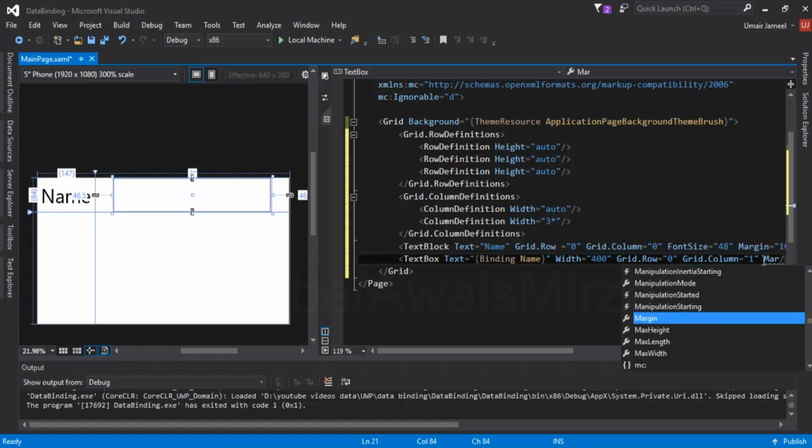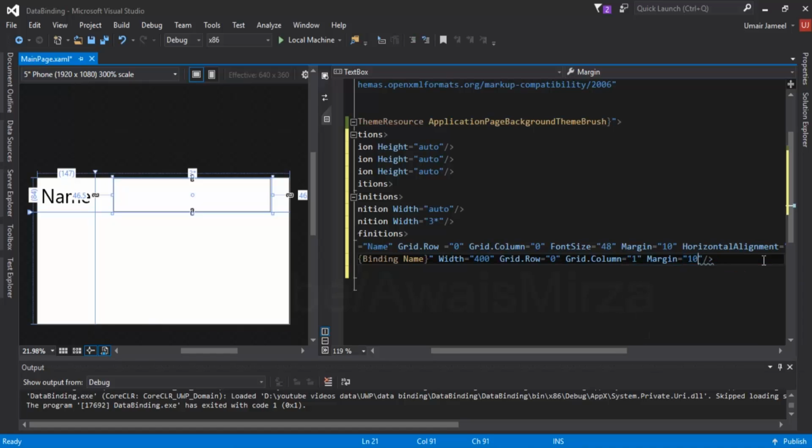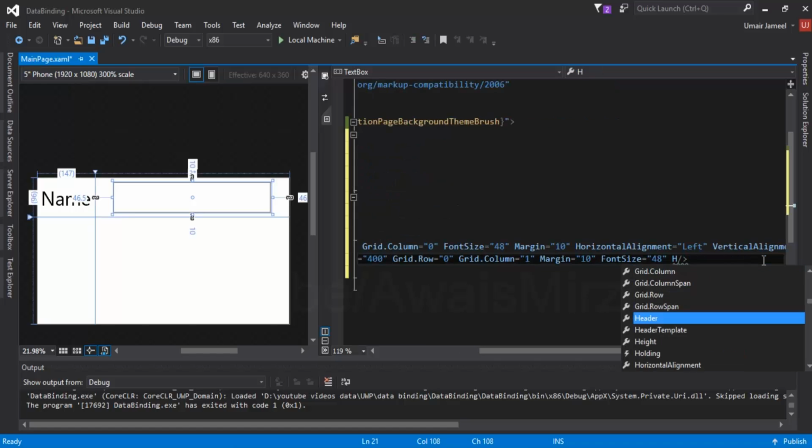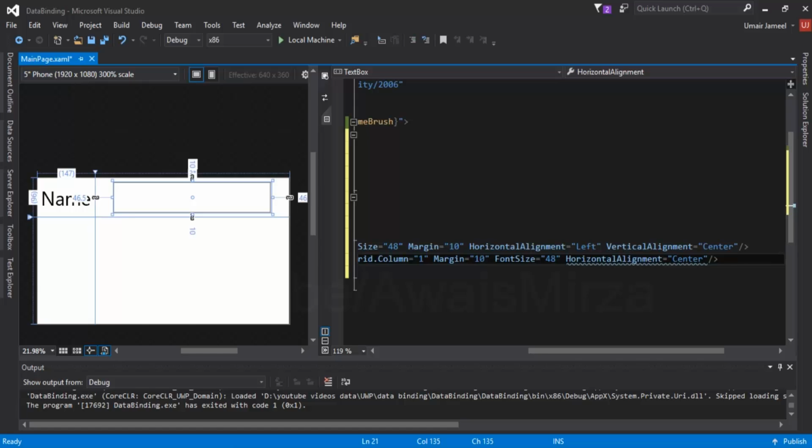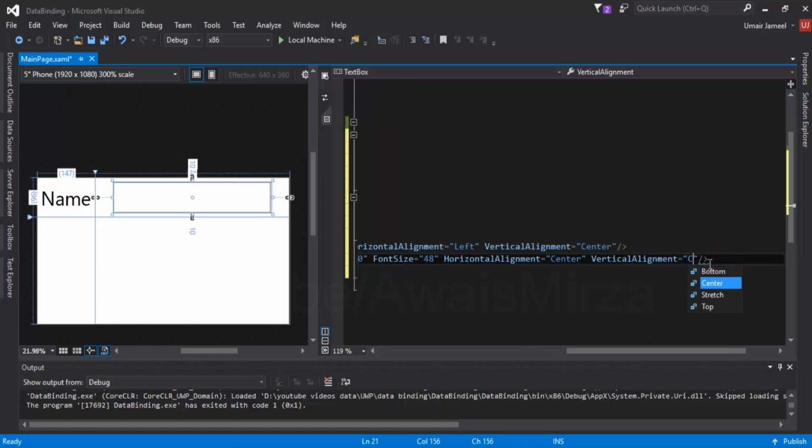Margin is 10. I need to give it font size, font size is 48, and horizontal alignment is center, and I need to give it a vertical alignment of center as well.